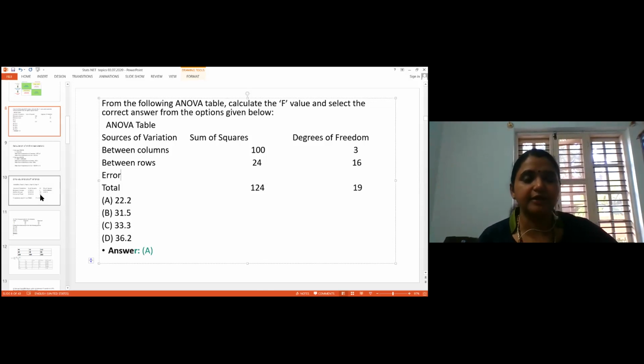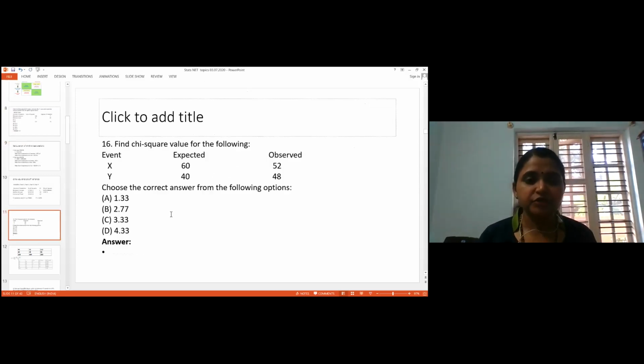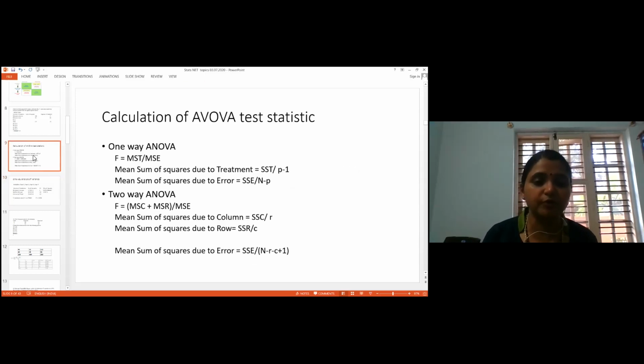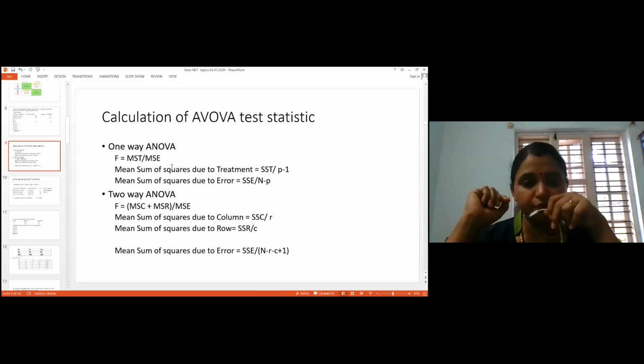Let me show you the actual calculation. Whenever we have an ANOVA table, I'm sure all of you have already seen that it has, like this, between group. This is an example of a one-way ANOVA. We can apply the two-way ANOVA formula, but the two-way ANOVA formula also requires something called error sum of squares, because for this ratio or the F statistic, the denominator is always error sum of squares.